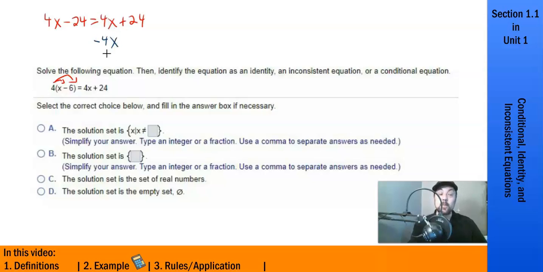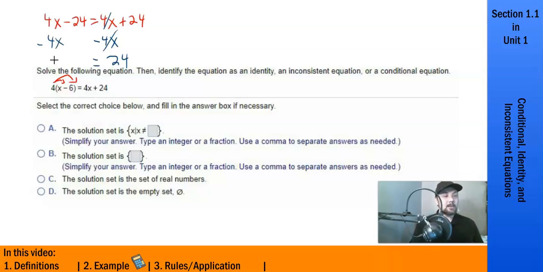That'll cancel it out from the right-hand side. But to balance out that operation, I have to do the same thing to the left-hand side. Right? And so here, clearly those cancel out, and we end up with 24 on the right-hand side. But sometimes students just can't let go of that variable, or they're just not used to it disappearing like this.